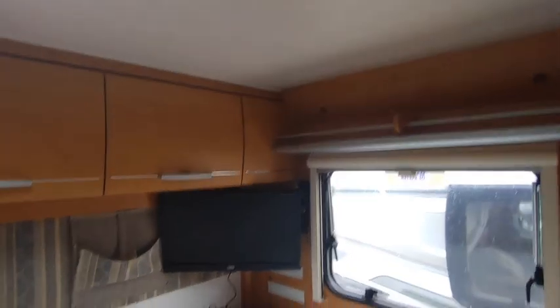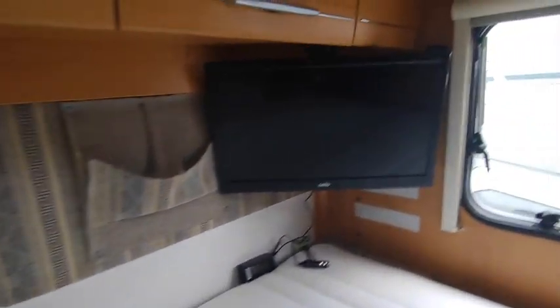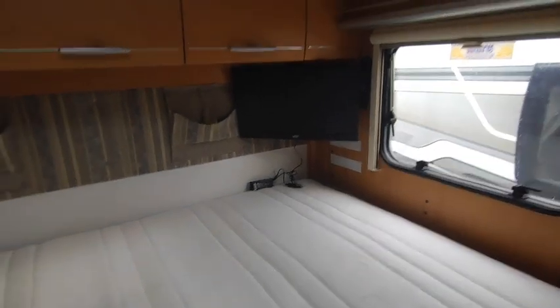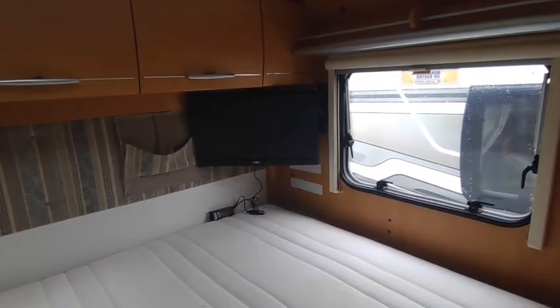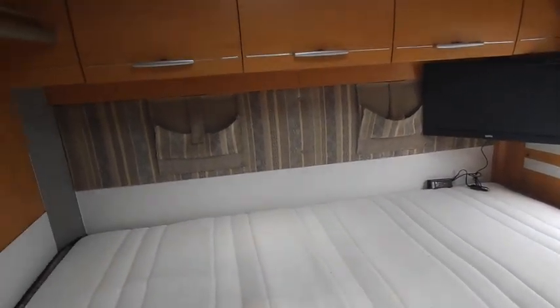Storage shelves, 3 storage cupboards, another 2 storage shelves, storage pockets across there, which is really good, and a 12-volt TV, because that's again an added electronic device. We won't guarantee that, but it comes with the van. They're only cheap anyway. I'm sure it works, but it does come with the van. We'll leave it in. And that's about it, really.